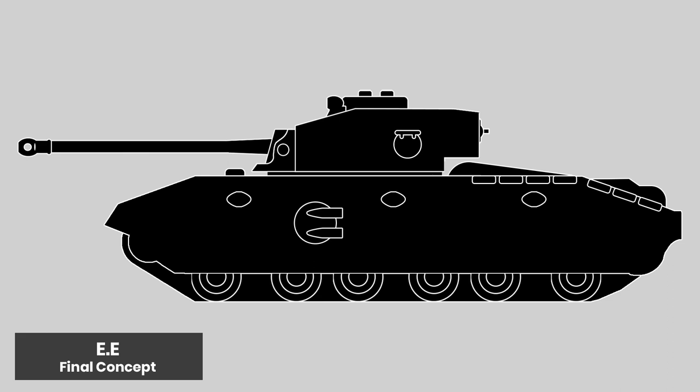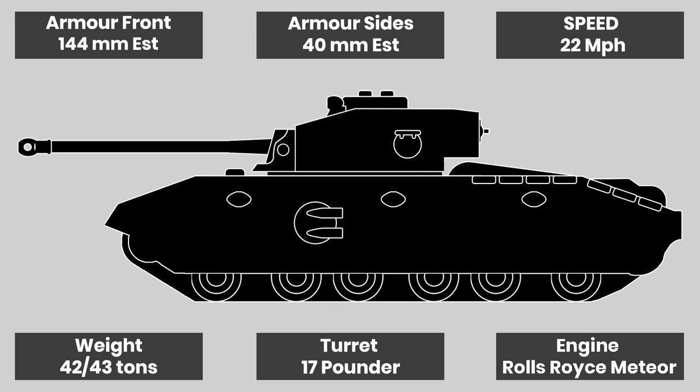The final version was a rival to Centurion, submitted in May 1944. This vehicle was based on the A33 but differed in several aspects. It retained the same road wheels — six 18-inch wheels and 7-inch return rollers — a 69-inch turret ring with a 17-pounder gun, two coaxial .303 Vickers machine guns, and a single Beza machine gun in the rear turret like the Centurion. The hull was still stepped and not sloped like Centurion, and had no bow machine gun port. Ground pressure was marginally better at 11 pounds compared to Centurion's 12, and performance-wise it was recalled to be equal to Centurion, at 42 tons with apparently lighter armour than the original A33. The design proposal was submitted to the Director of the Royal Armoured Corps, however as Centurion was nearly ready and had all the desirable traits, this last A33 concept was politely declined, despite being marked outstanding.